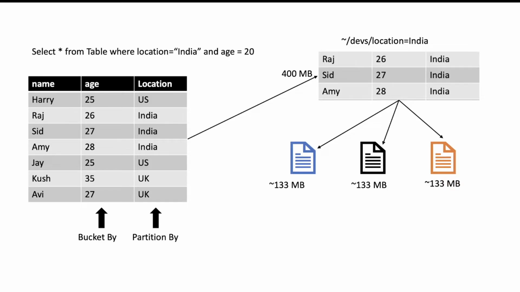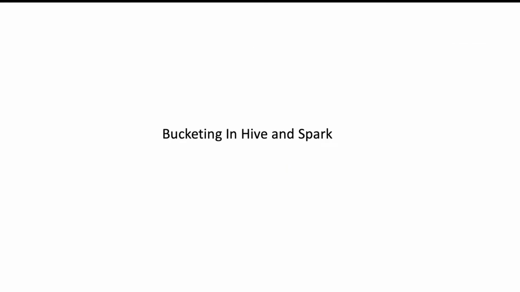If each partition is big enough that it is not creating a small file problem, then you should go ahead with using partition table. But if you want to create a partition on a column and you will end up with small files, then you should think about creating bucketed table. You should not use partition table there. In Hive, you can create a bucketed table without using partitioning concept. Spark partitioning concept is slightly different from Hive's partitioning concept. So that is where there's a difference in bucketing in Hive and Spark.